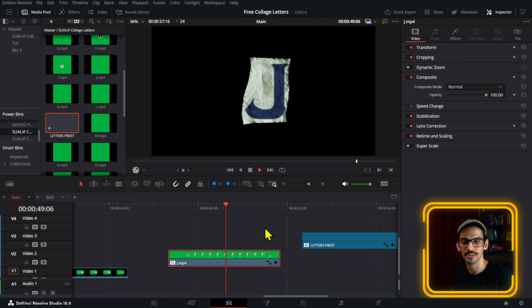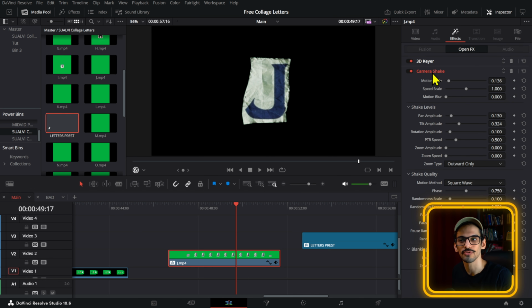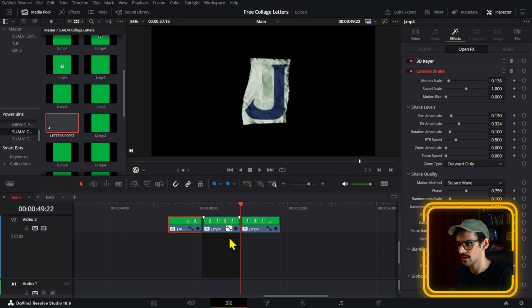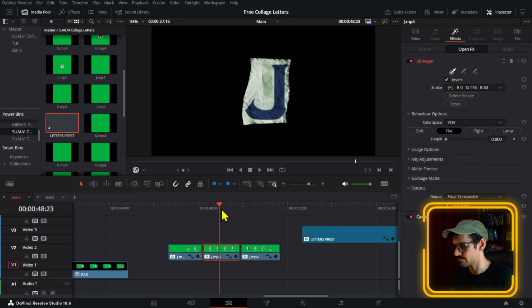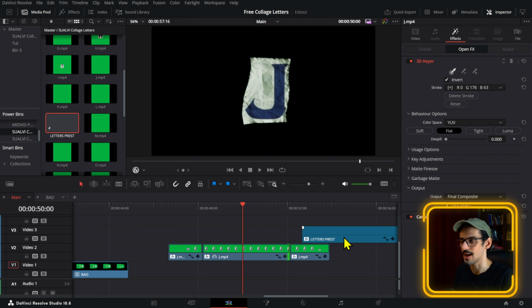So all the effects are saved or added automatically into this one, and then all you have to do is just modify them right here. And then also, the last thing that you have to take into account is that you still have to press Shift R on this freeze frame so that you can make these a little bit longer. There we have the final result.